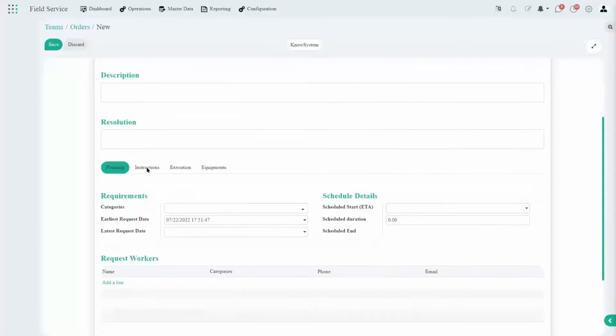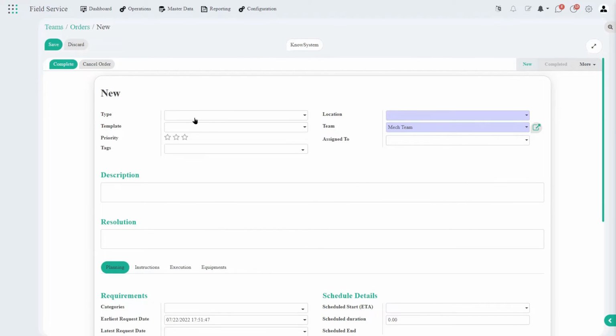Under this, we have several options to fill up. Under type, we can select the type here, which is already configured. The template, if any, you can add here. The priority, high, low or medium, we can select.